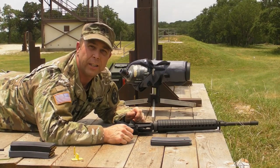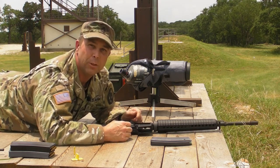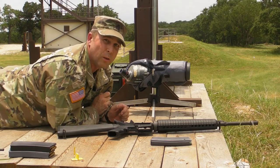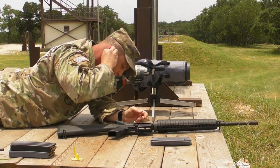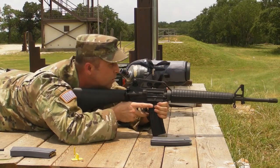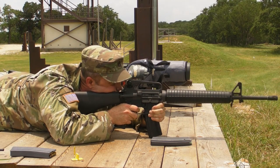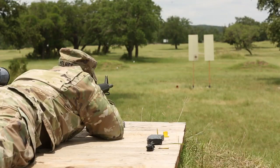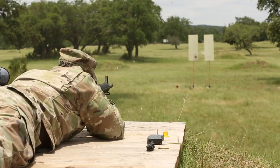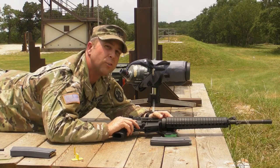Grouping is shot in 5-round increments. We're going to check our first 5-round shot group using an optic. I'm going to use a spotting scope, but you can use binoculars. Our group looks good. We're going to put 5 more rounds downrange. That's 10 rounds. Let's go check our target.